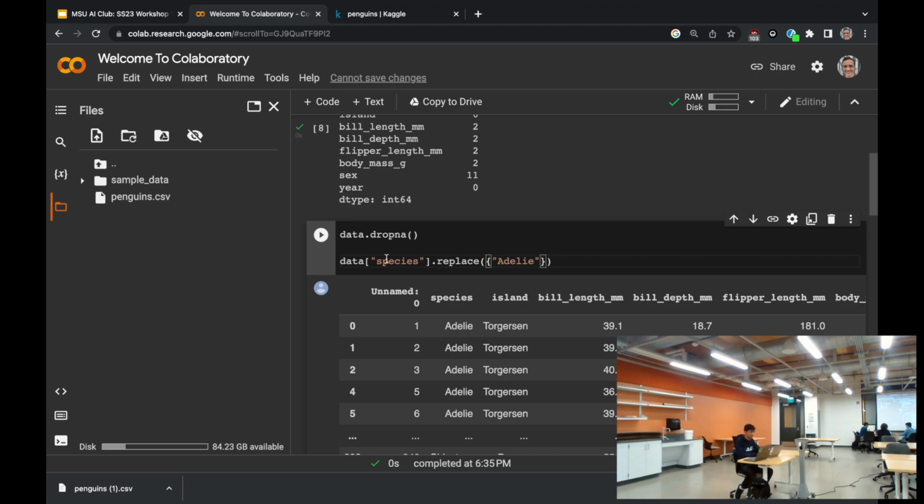It takes in a dictionary of mapping between strings and what we want to replace them with. So let's say we want to replace all instances of Adelie with a 0, and then change that with 1.